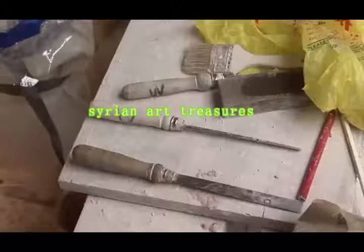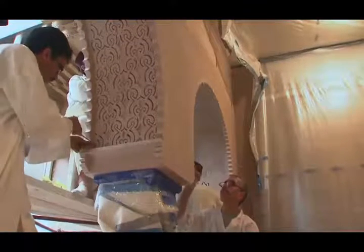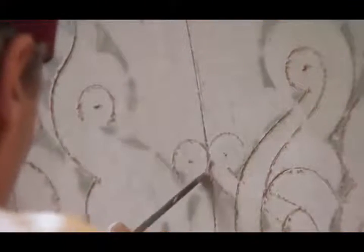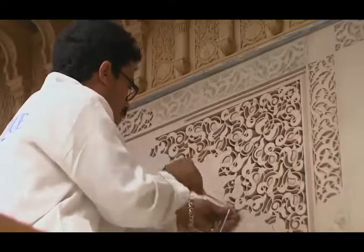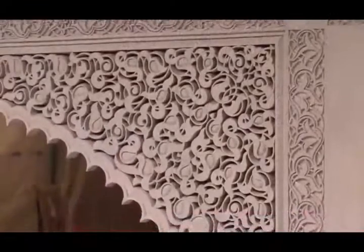Some of them are as fine practically as toothpicks, and with these tools they apply themselves to carving the surface of the stucco based on stencil designs that they have applied. There is a movement to the whole nature of the carving. They are able to create effects of leaves going over vines, under other leaves. They are extremely sculptural. It's an arabesque almost in 3 dimensions.